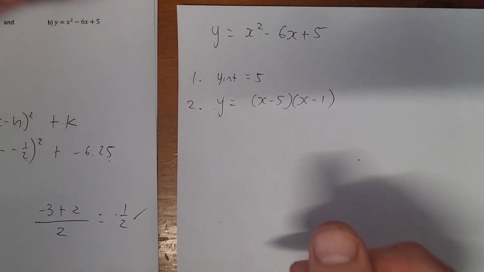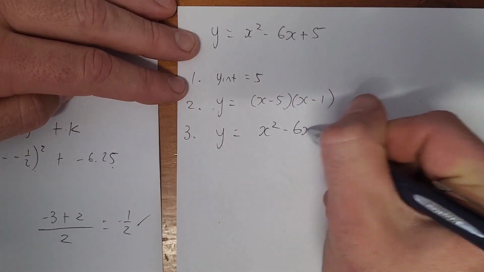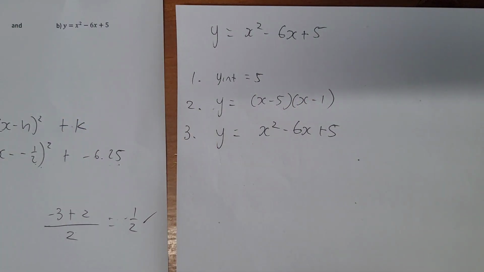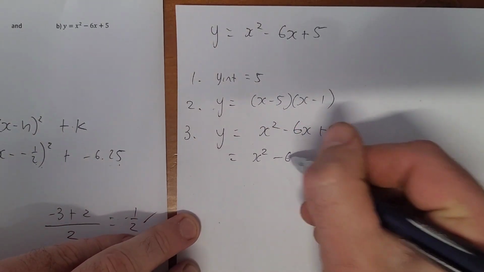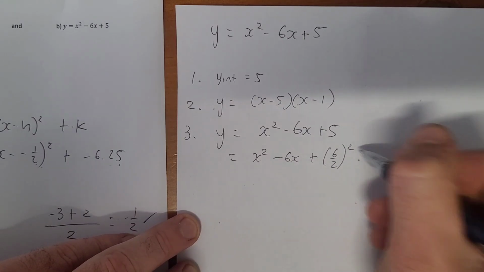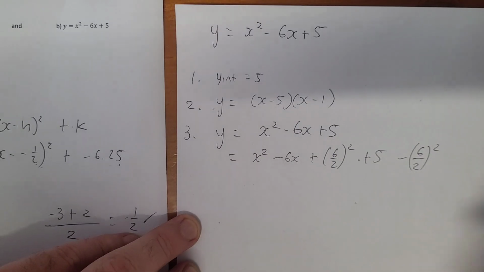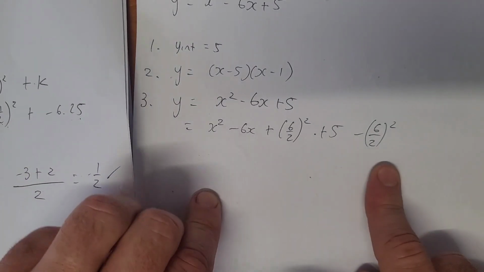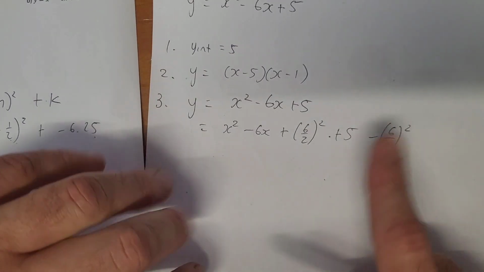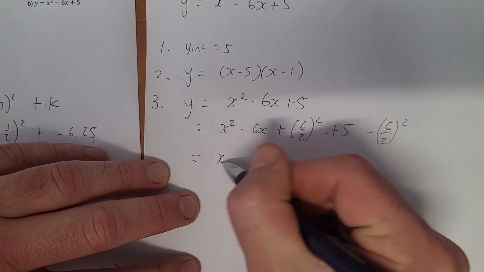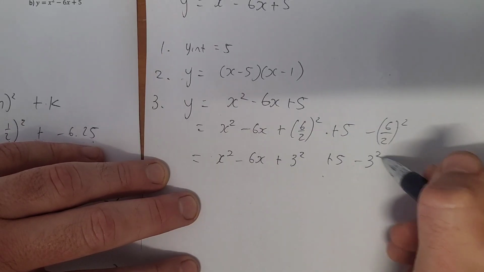Very good. Then we're asked to complete the square. So remember, when we're completing the square, when we don't have it equal to 0 or equal to a number, what we're going to do is add b divided by 2 squared. And because we added it, we then have to subtract it. So plus 6 divided by 2 squared and take 6 divided by 2 squared, they would cancel, so it's still the exact same expression. Now 6 divided by 2 simplifies to 3. If we can simplify it, we should. And then we have plus 5 and then take 3 squared.